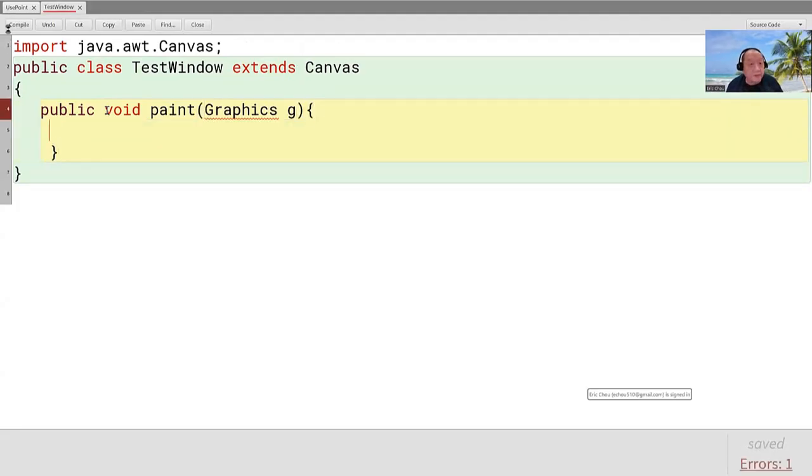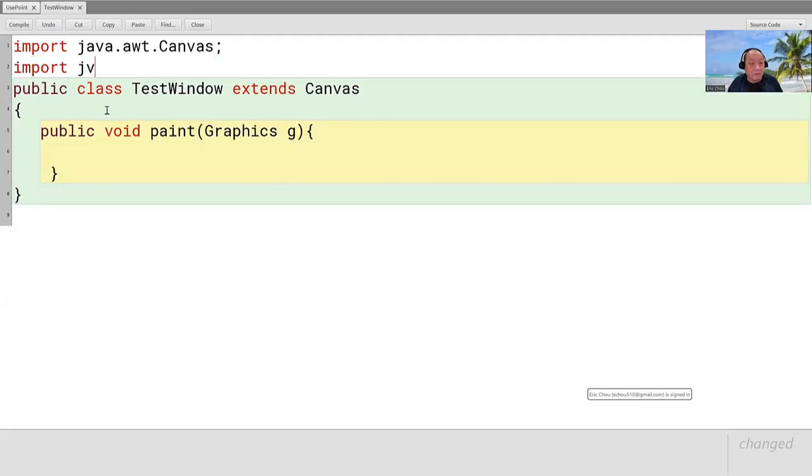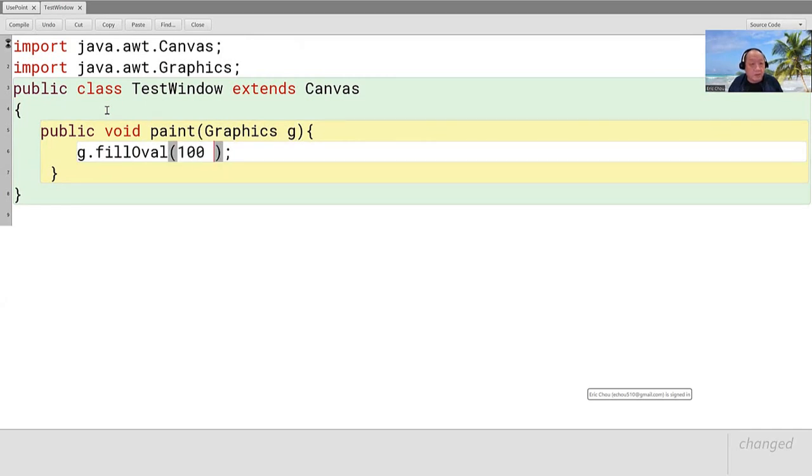You do not have Graphics yet, so you need to import Graphics. Let's use 100, 100, 100, 100. Up to here.